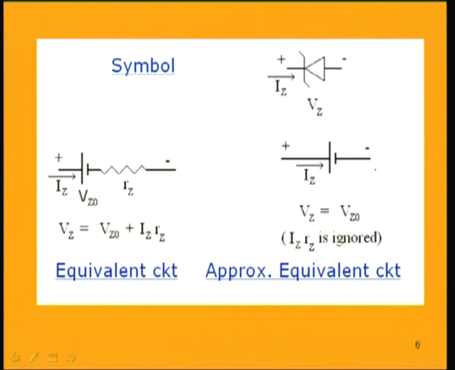That is the practical model which is used for Zener diode in reverse breakdown, that is, this drop Vz is equal to Vz0. So, this is the approximate equivalent circuit, and this circuit will be frequently and mostly used unless you are specified that you have to take that resistance into consideration also, but for our discussions we will be generally neglecting this drop. So, this Vz is shown like a battery. This drop is constant, that is why it is shown like a battery, that is the drop across the Zener.